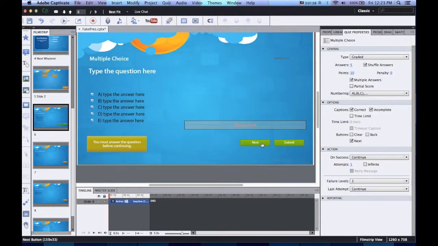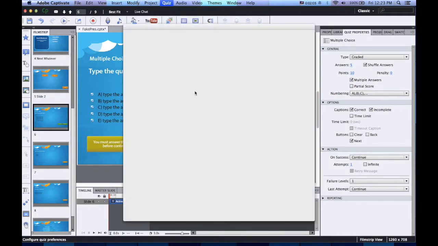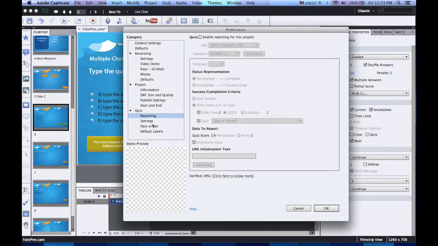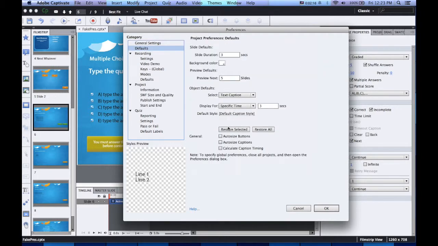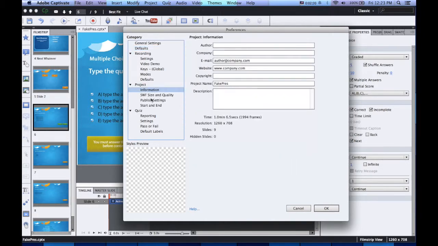So either you need to leave the next buttons in there or you need to remove the ability to review the quiz. And in quiz preferences, that should be in here. General settings. No. Defaults. Project information.